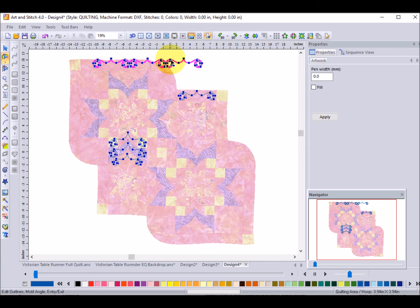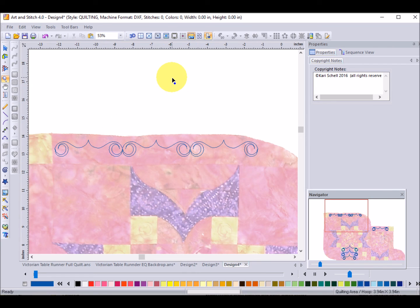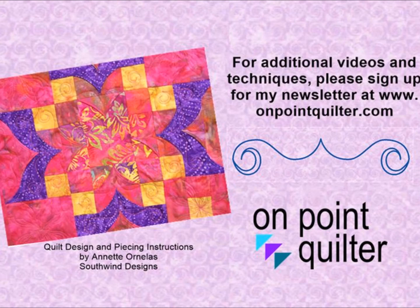Now when I zoom out, I can select this, and it's a little big. So I'm going to just bring it down by dragging the box, and I can decide if I want it in there or not, but I can make it fit by just making it smaller there. So one more zoom in, and I think that looks really good there.